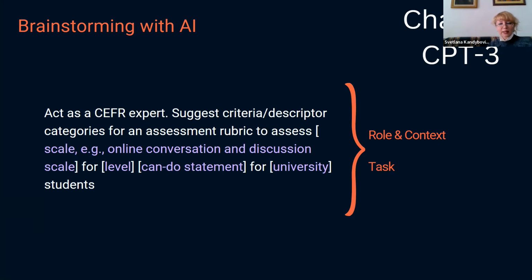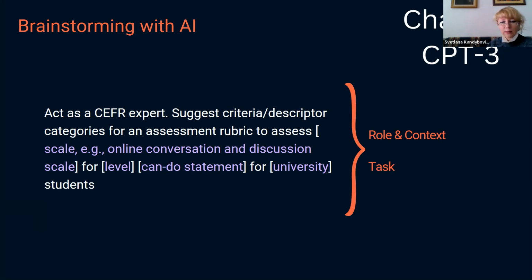For our session, I have made the following prompt that sets the role and context for the model, act as a CEFR expert, and the task, suggest criteria, descriptor categories for an assessment rubric to assess.